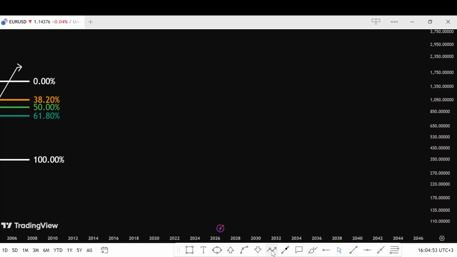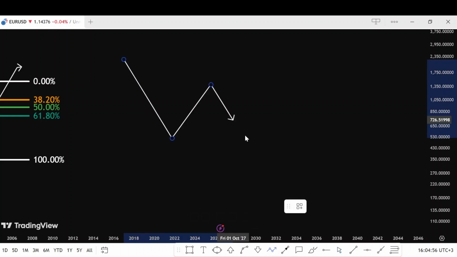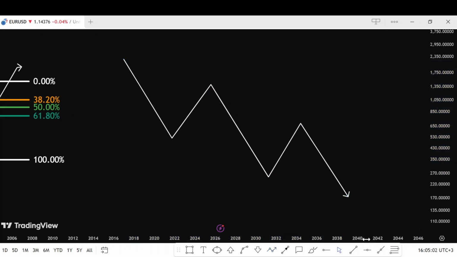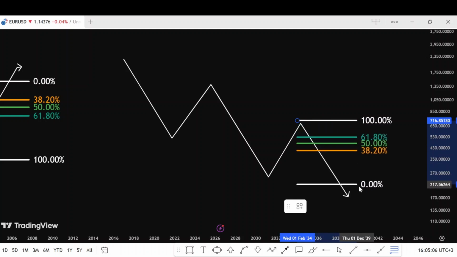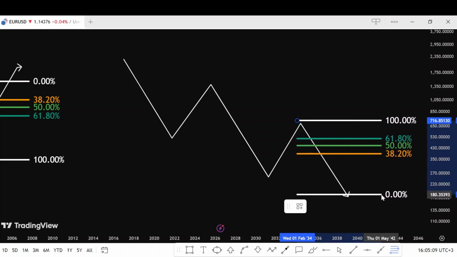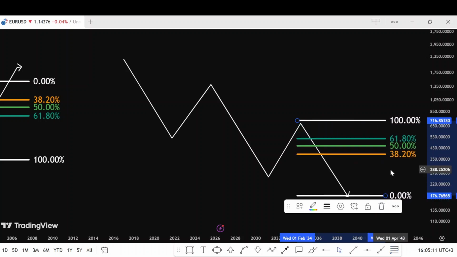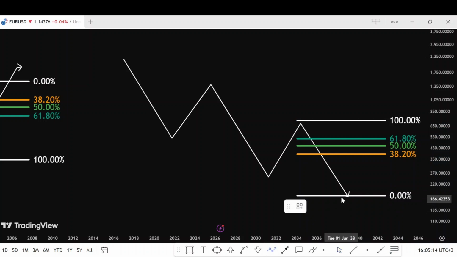You have price which is moving in a downtrend, and then it gives you this move. So what you do, you place your fib tool from the swing high to the swing low, and then you have it stretched out and marked. When price begins to pull back, and if it comes to the 38.2%, presents you with a strong signal, you enter the market.